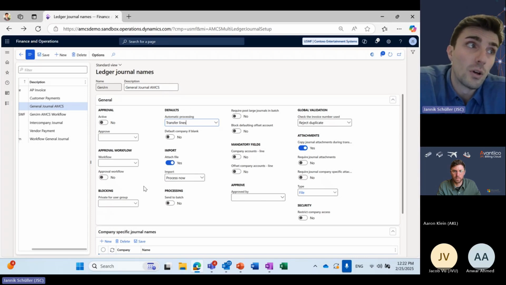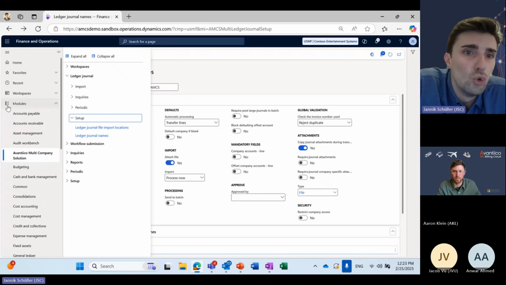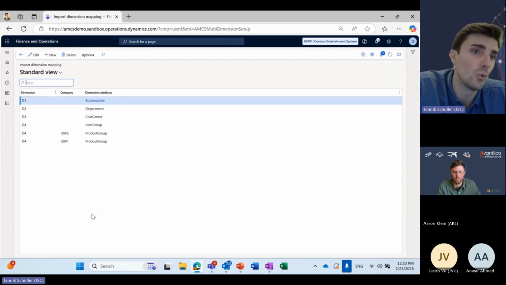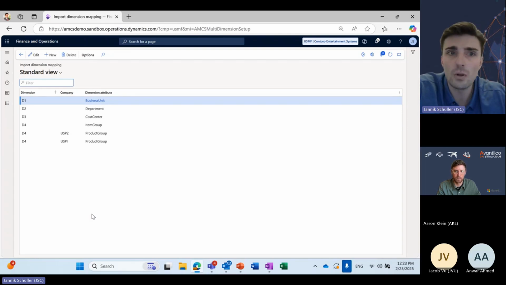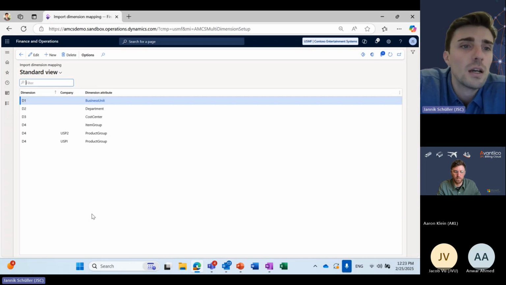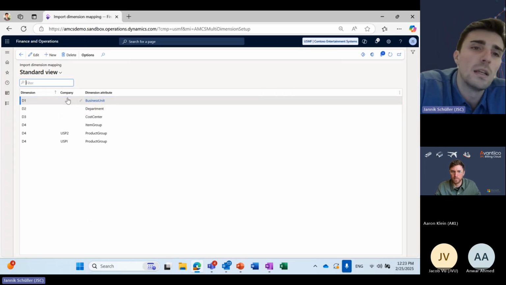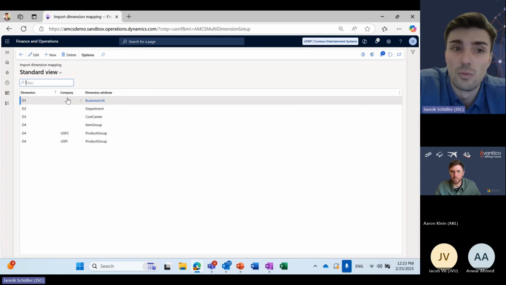All right. So in terms of setup, this is the second to last point. The only setup that I do want to talk about is my different dimensions. I do have to map my dimensions, and how we do that is quite simple. As you can see here, I have 4 different dimensions, and the company for the first 3 are empty, which means in this scenario that for all my legal entities, dimension 1 through 3 are the same.